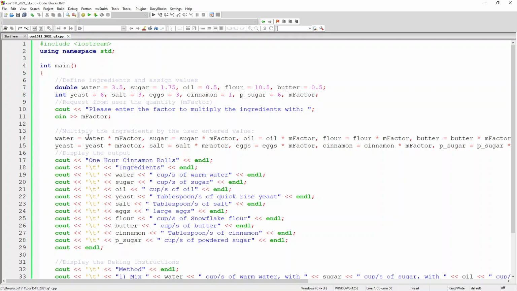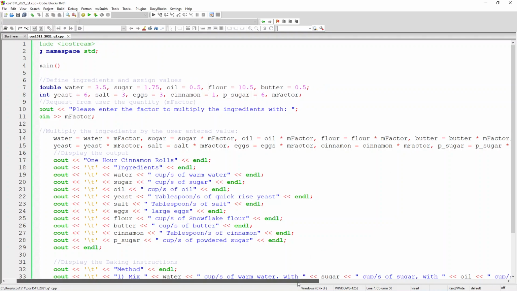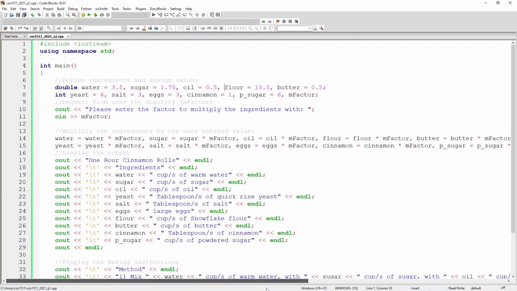So water will now equal 3.5 times the mFactor, and instead of using 3.5, I've just shown that you can use the water variable, which would be 3.5. This is how I've defined my multiplication.